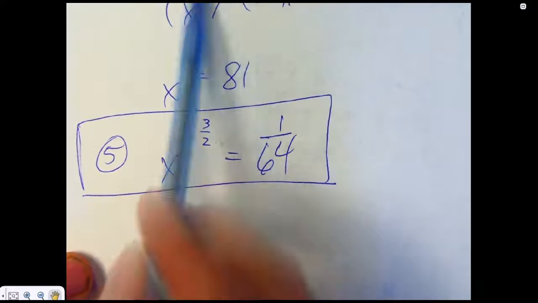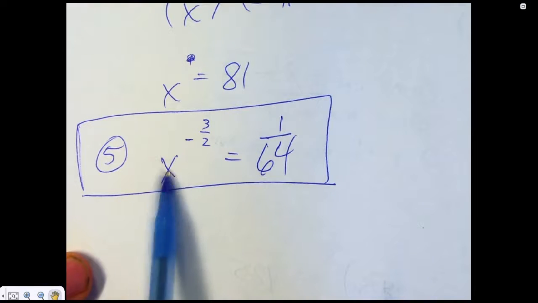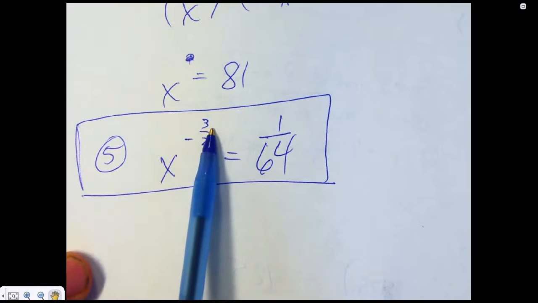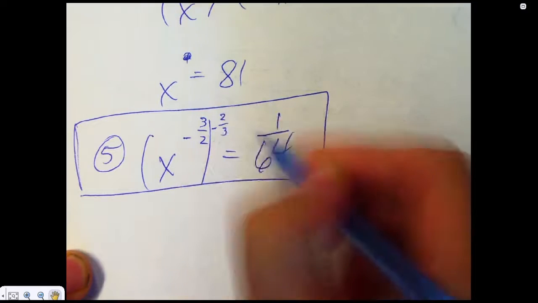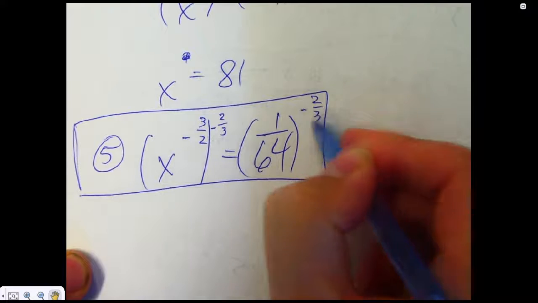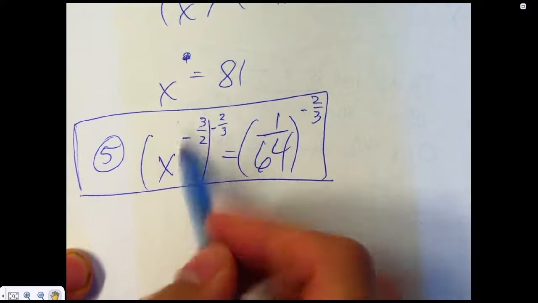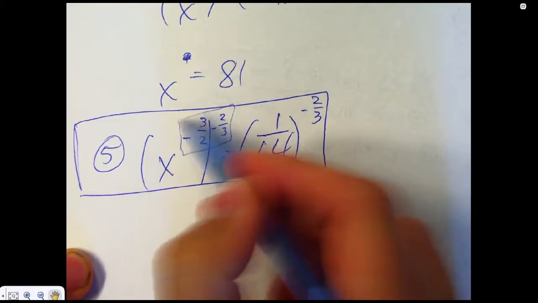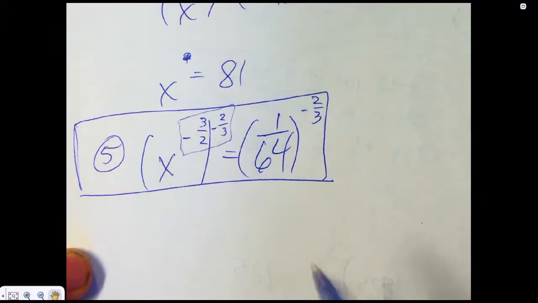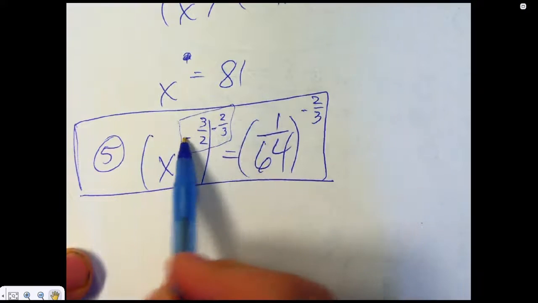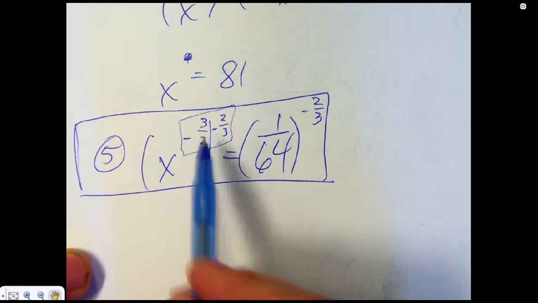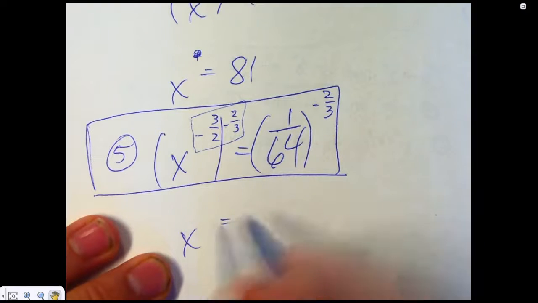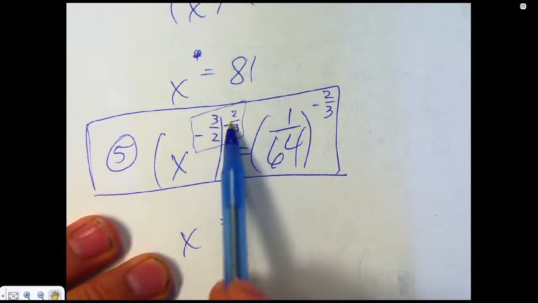But I'm going to do the exact same thing I just did up here. I want x by itself. Right now, the issue is there's an exponent there. I don't want it, so I'm going to multiply by the reciprocal. The reciprocal of a number is the number that when you multiply it by the other, you get 1. So if the exponent is negative, the reciprocal exponent is negative also, because when you multiply them together, you have to get positive 1 for your exponent down here. So that's why I chose the negative.